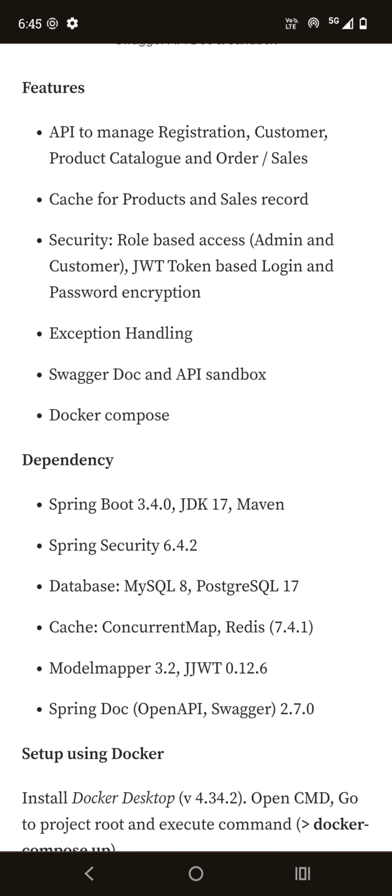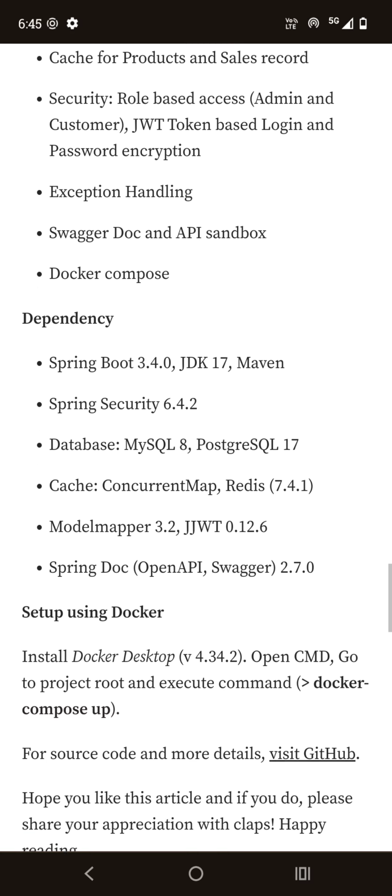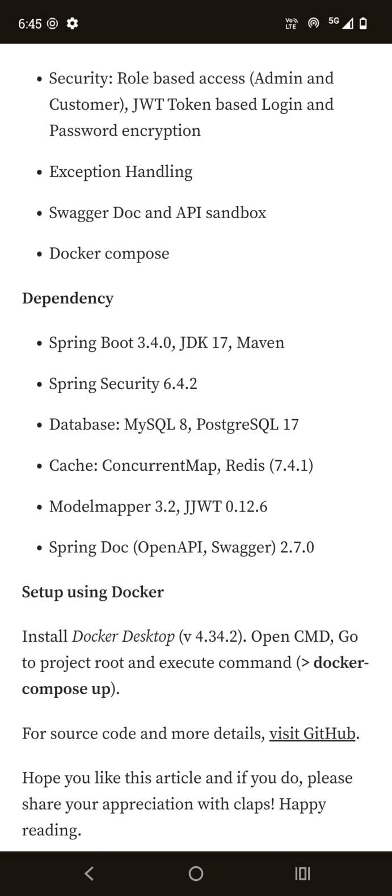Okay, and you can see the tech stack. Generally we are using Spring everywhere, Spring Security, and a database. In production design, people don't use MySQL because it is open source. They go for Oracle or DB2. You still can use MySQL with the paid version, but for production grade relational databases, you can go with Oracle or DB2, or any other vendor. Caching, you can use Redis, EHCache, or a concurrent map. It is up to you.